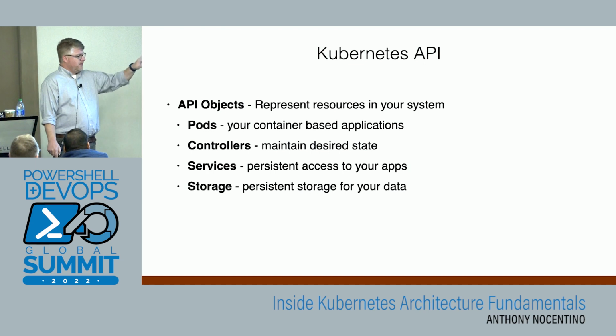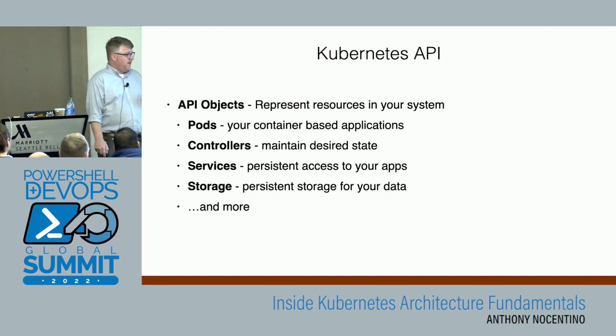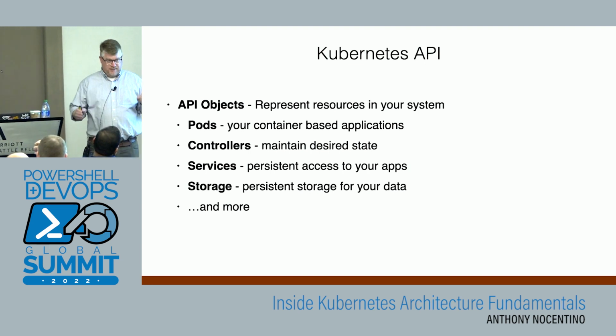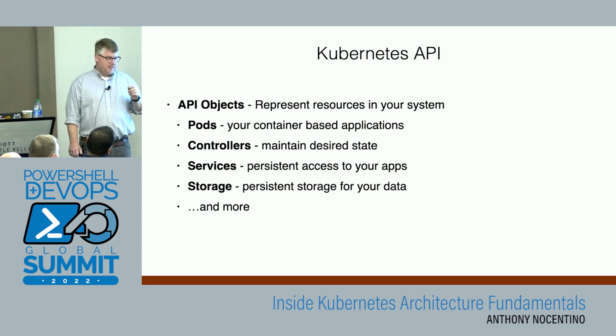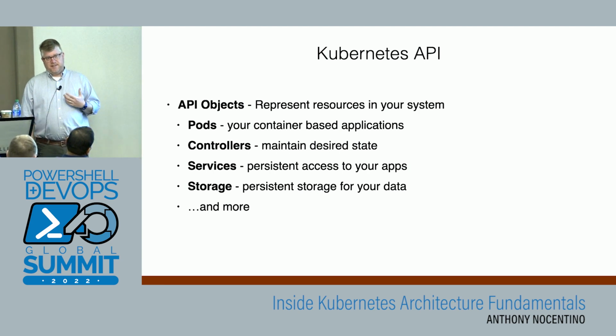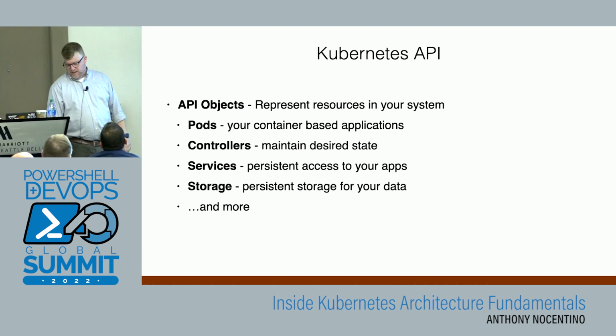And then storage. And so these are kind of the core building blocks of what you'll use to build an application inside of Kubernetes. There's a lot more than just this, but these are the core ones that you're going to use. There's different types of API objects for all various things. Jobs, honestly, would be one that would be interesting to y'all in that I can create and schedule jobs inside of Kubernetes, which would be something that just runs to completion and finishes a task. So back up a database server, run this script, versus doing something persistent, like running an application over time.